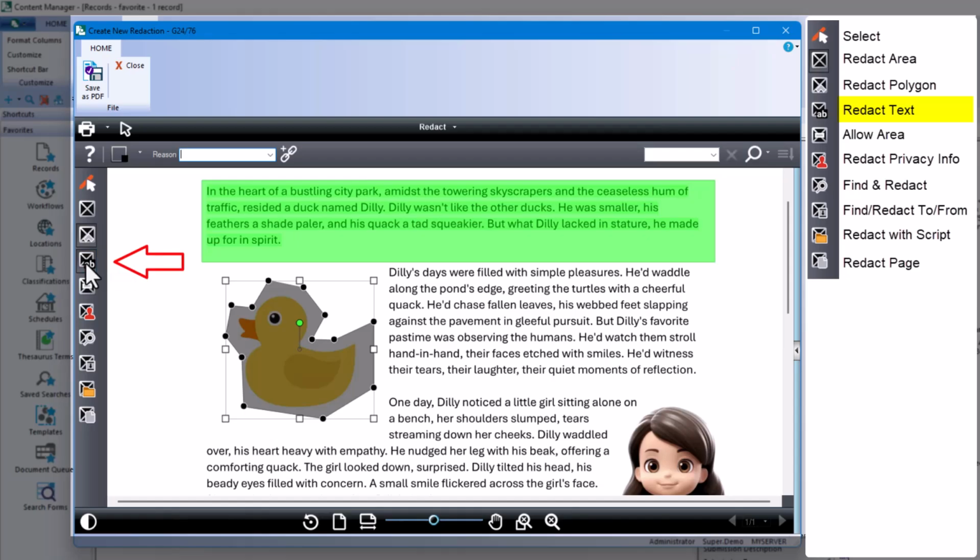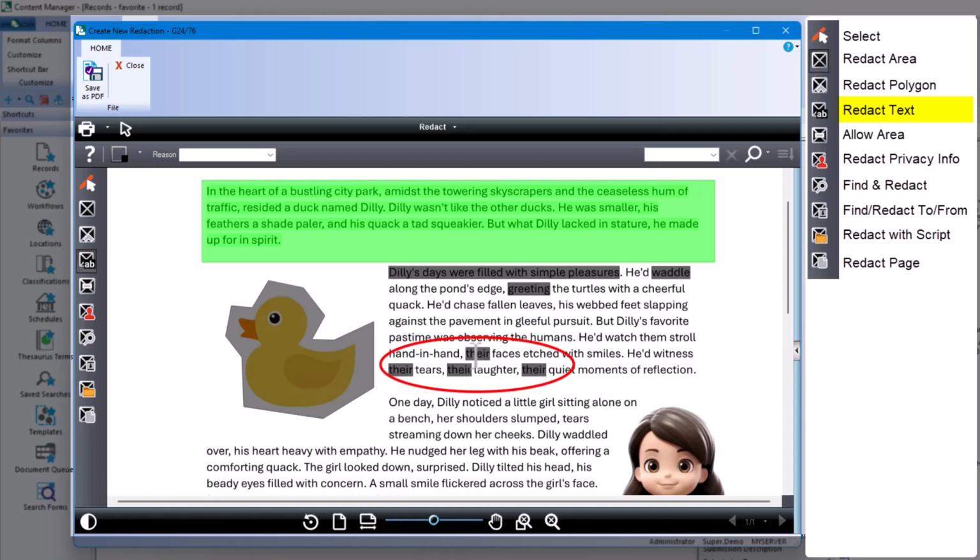This button is to specifically redact text. It's a bit better than using the rectangle because it is able to recognize text. Notice that as I click a word and drag, it follows me and grabs words. If I double click on a word, it will automatically select the entire word. And notice, as an added bonus, if I click on a repeating word, it will select all instances of that word automatically.